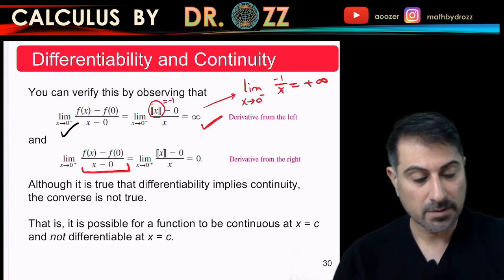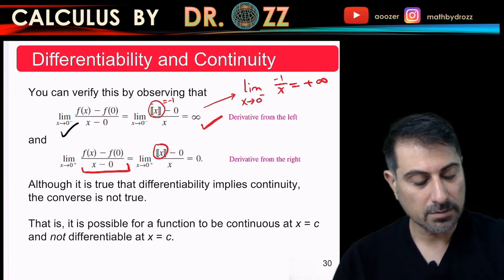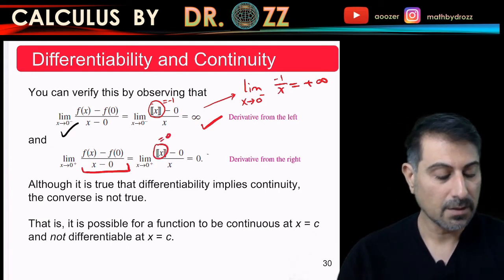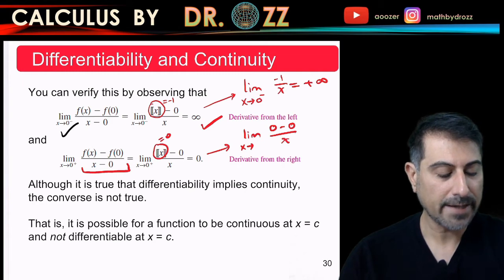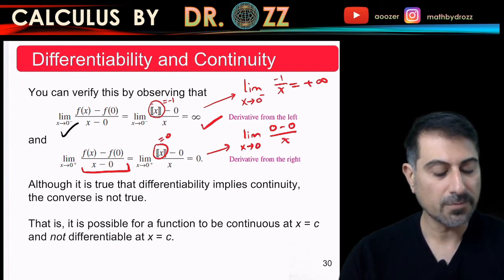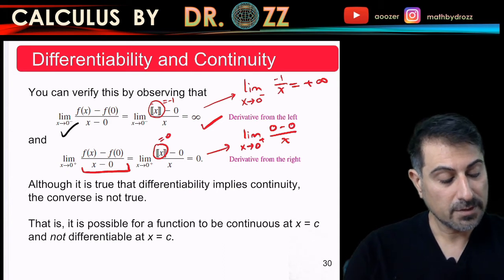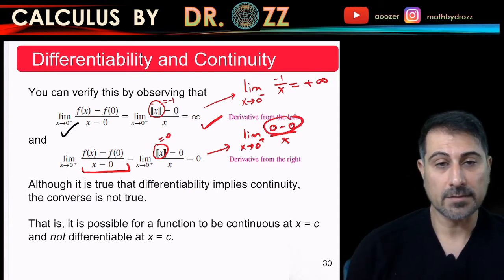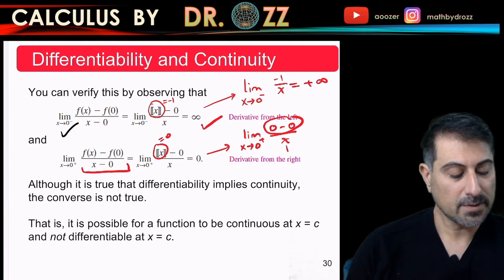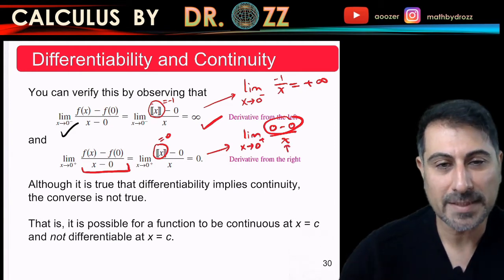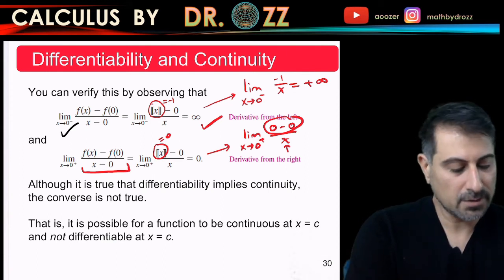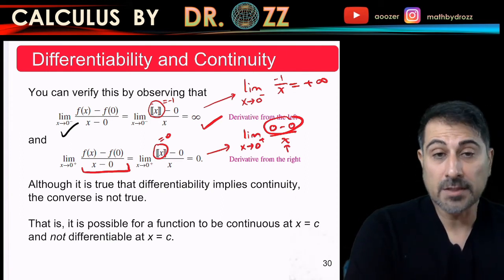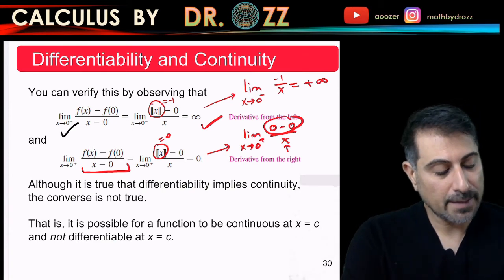So for that reason, this guy takes the value of 0, and this limit turns out to be the limit of 0 minus 0 divided by x, as x approaches 0 from the right. But here, this 0 is an absolute 0, right? 0 minus 0 is not in the limiting sense, but this x approaching 0 is in the limiting sense. But we know that 0 divided by any number, doesn't matter how close x is to 0, is going to be an absolute 0.